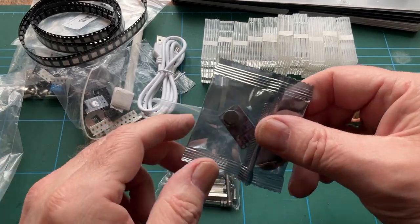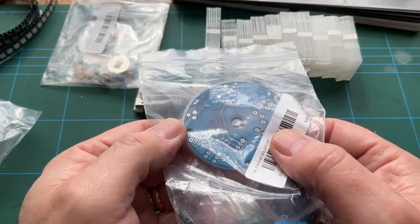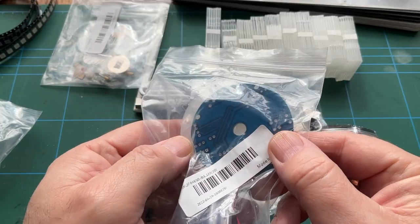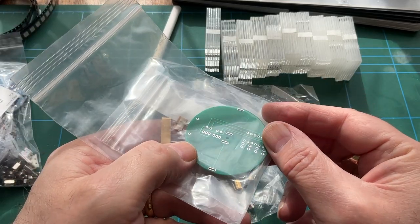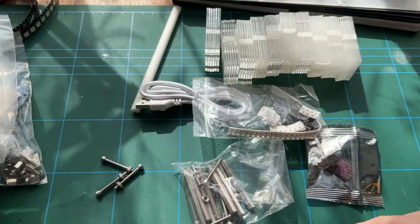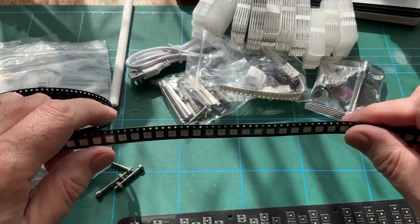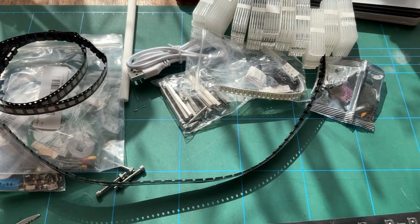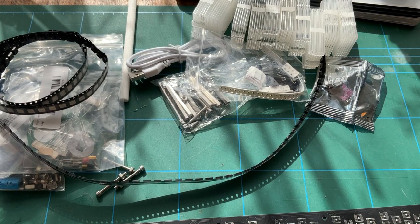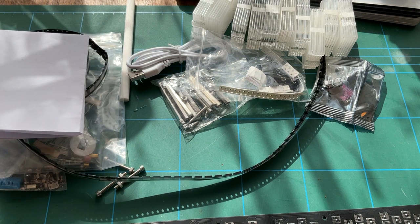But I think the rest of it is going to be relatively straightforward. That looks like it's pretty much all through hole components, so that'll be easy. And I think the same with that one as well. That's all through hole. So yeah, but we can now see where that nice strip of LEDs is going to go. It's going to go all over here. So that's the kit and all the components. What I'll do is I shall set myself up in a suitable manner with the instructions, which I will show you, and we can start putting this thing together.